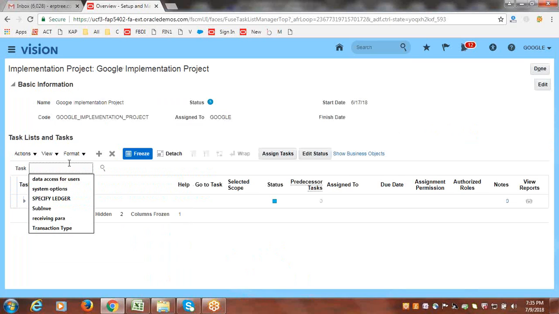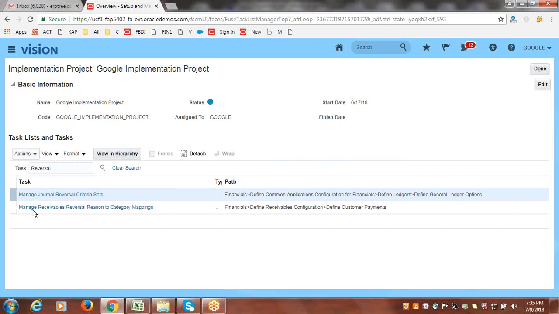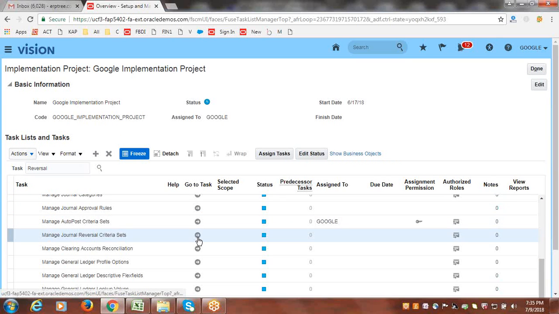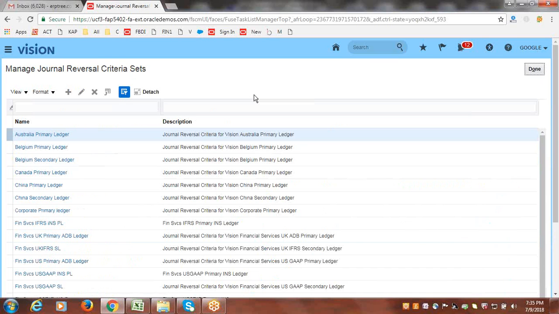Search for reversal. You can find the task. The task name is manage journal reversal criteria set. Just click on the task and click on the go to task icon. Say create.